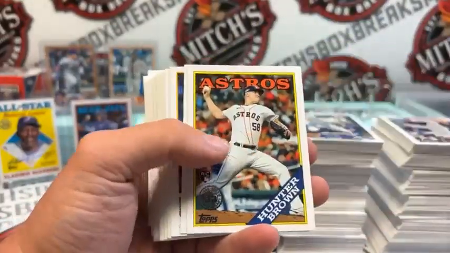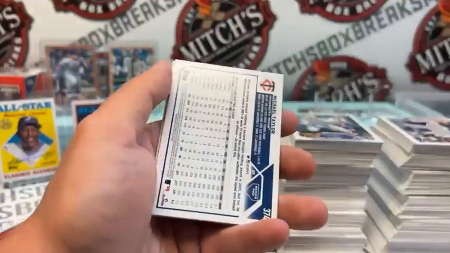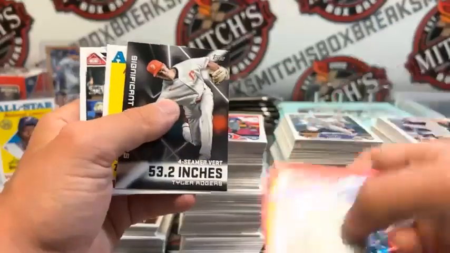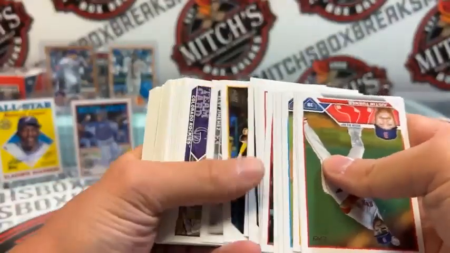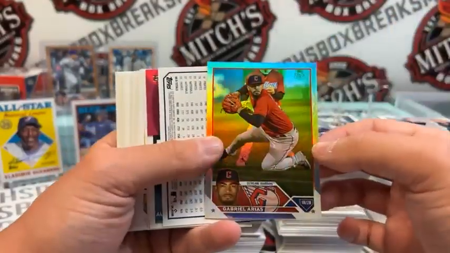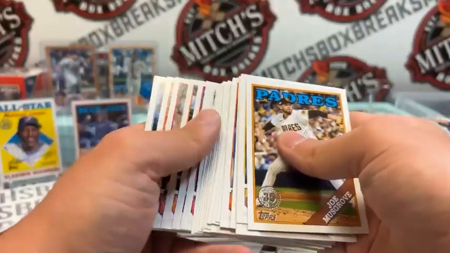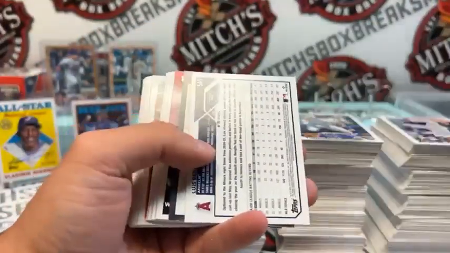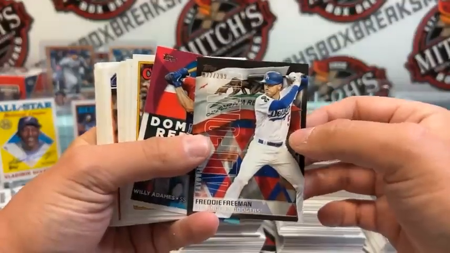Edwin Diaz, rainbow. Michael Taylor gold foil. And out of 199, Colton Wong. Gabriel Arias, rainbow, and a Josh Bell out of 2023. Luis Rengifo.